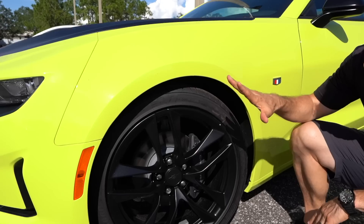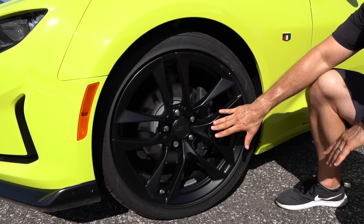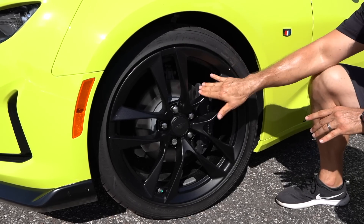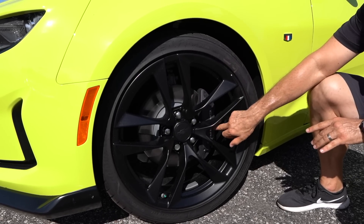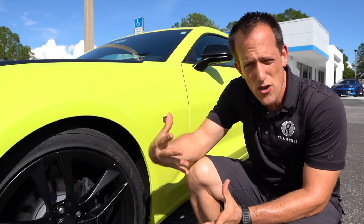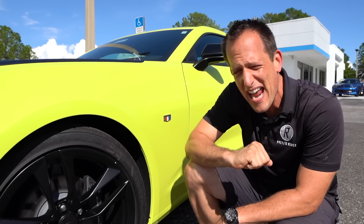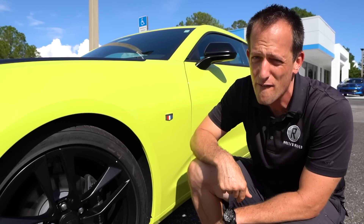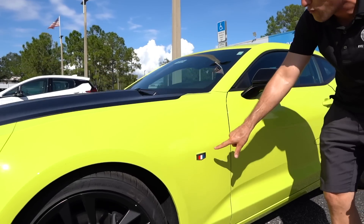As we come around, here's where we're going to see some changes. These are 1LE specific wheels — a 20-inch wheel with a nice design. I like the flat black. It's a 245 on the width, 40 series sidewall. You have larger brake rotors and larger Brembo calipers on the 1LE. You're also going to have different dampers to give you totally different compression and rebound, and thicker anti-sway bars. The anti-sway bars are going to cancel out that body roll from this V6 Camaro. And there's that iconic Camaro badge — the red, white, and blue.